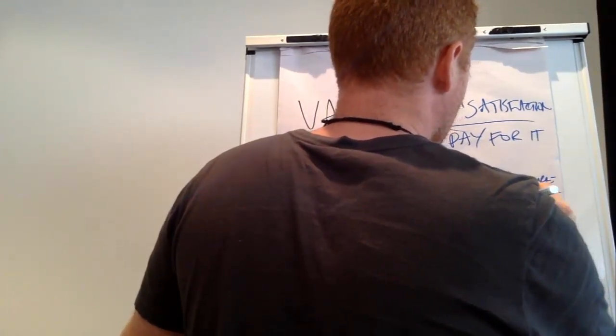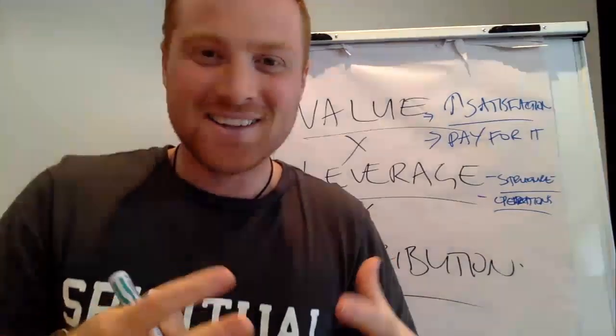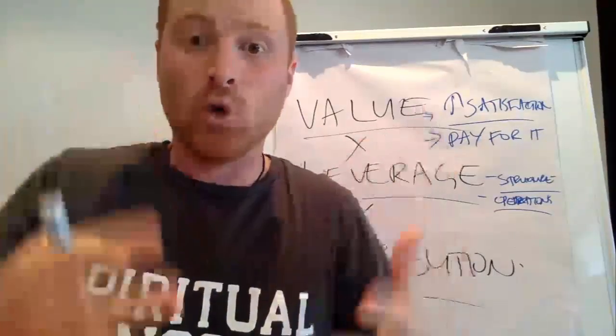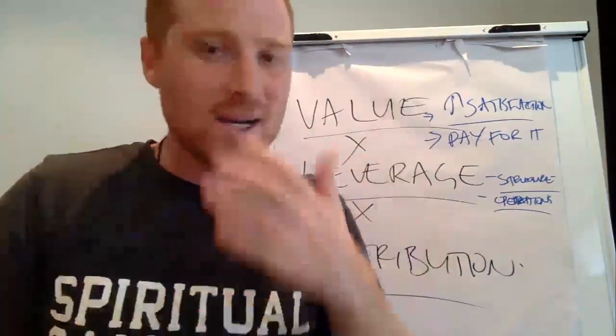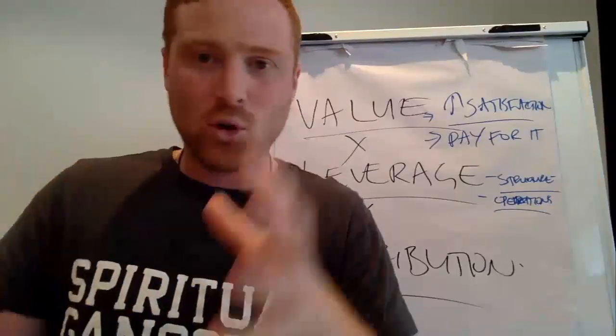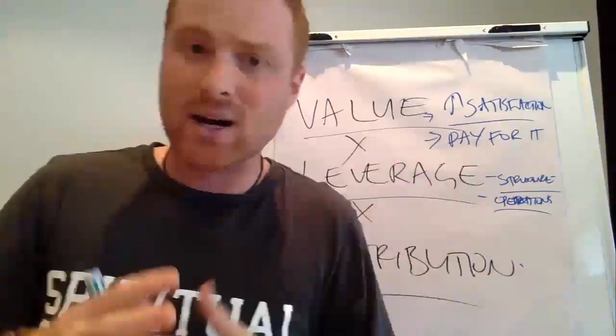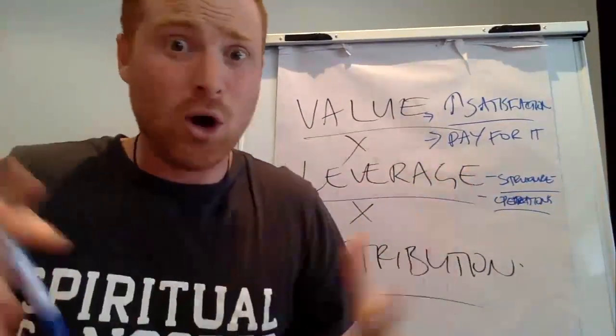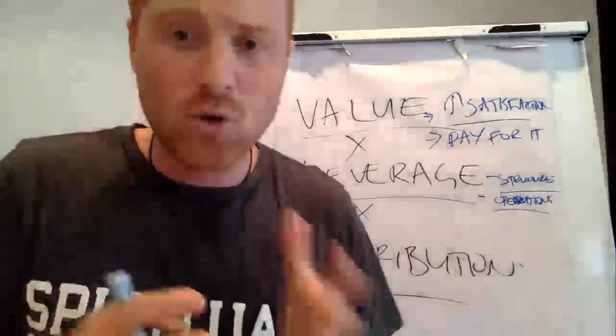But then there's the other kind of leverage, which is in your operations. So many people don't structure what they're delivering the right way. And second, they don't have an operations team or a system to actually have the company work for them. So think about this. Let's say that you have something you need to give to the world. Say it's art, it's a book, it's something you're so passionate about. It increases satisfaction and people will pay for it. But then let's say you get the structure right. So you take that book or that art or that talk or whatever it is, and you structure it in a way that as many people can turn up, like me. So I have presentations and trainings. As many people can take them as possible. But if I didn't have the operations here, if I didn't have the operations leveraged, people would try to buy it, they would try to get it, and there'd be no systems and processes and things to actually get it to them. So it would fall over.